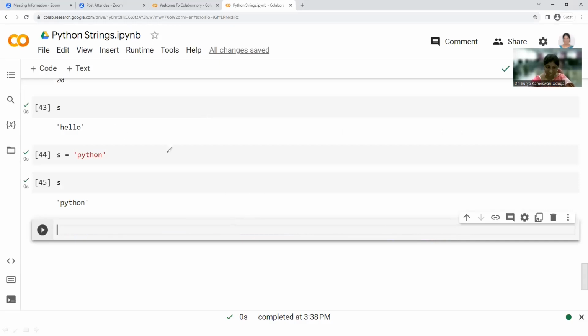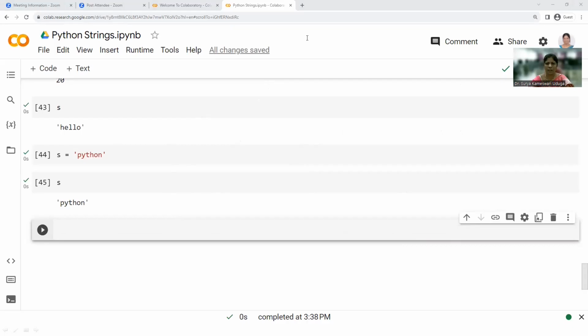The phenomenon in the background is that "cannot be changed" means if you try to change the value of an immutable object, its memory will be changed. I will show you an example. Suppose I create s equal to hello.